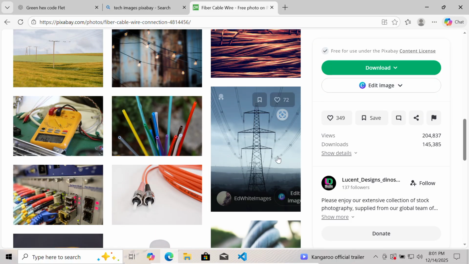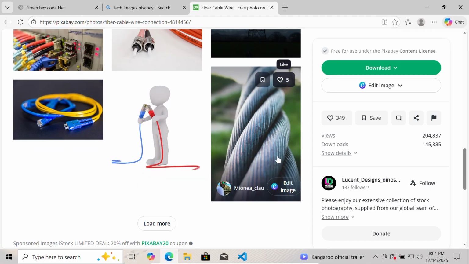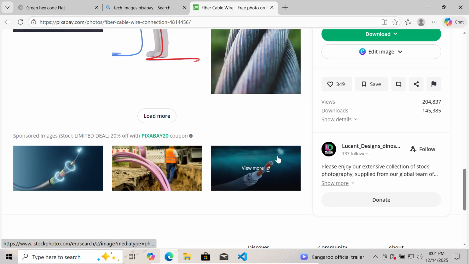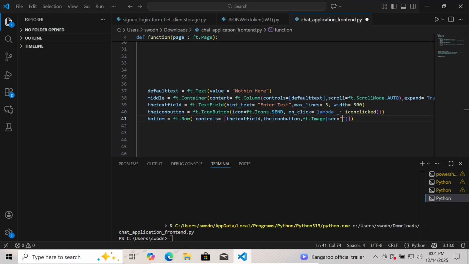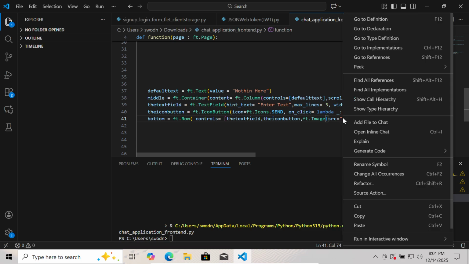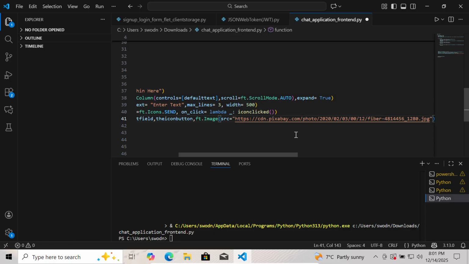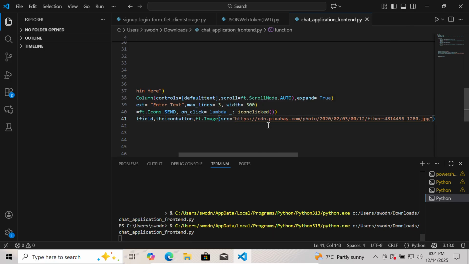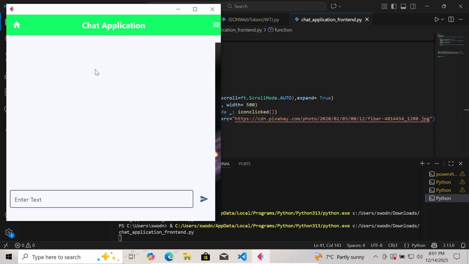Although there might be other images. Okay. Paste. Alright. So let's see if this works. The image should now be at the bottom. We should see the image. What? There's no image?